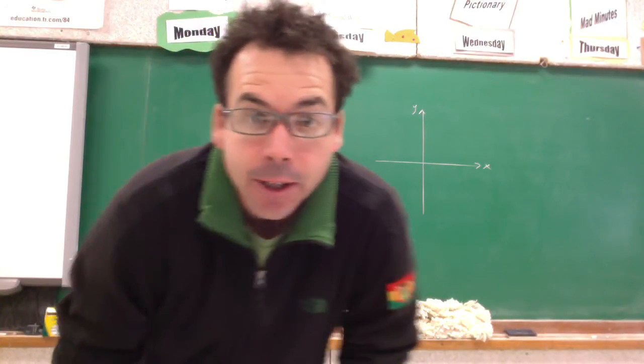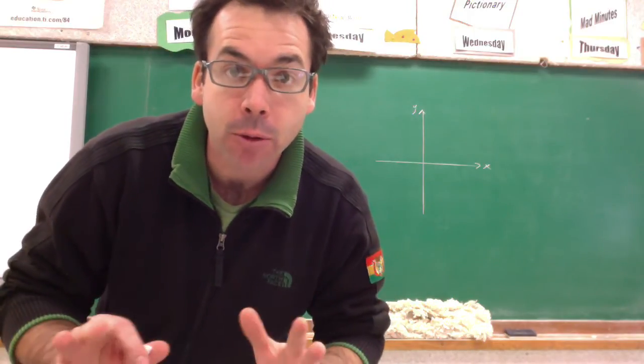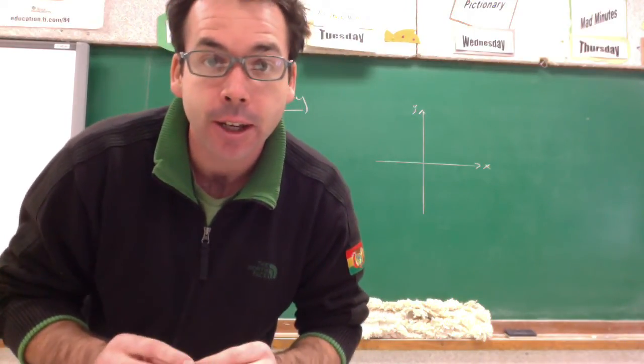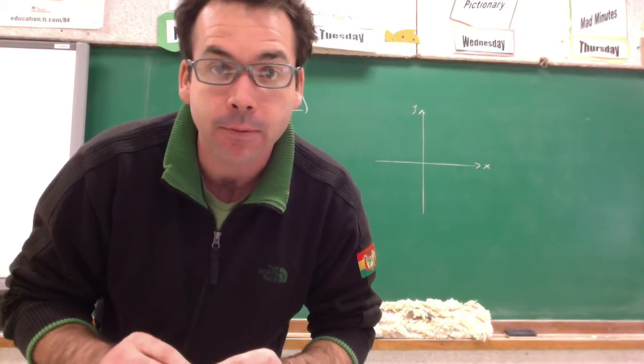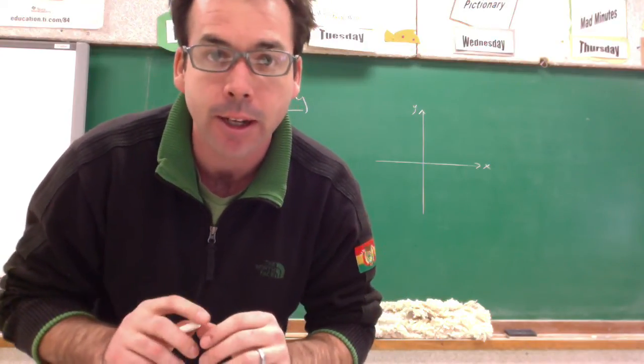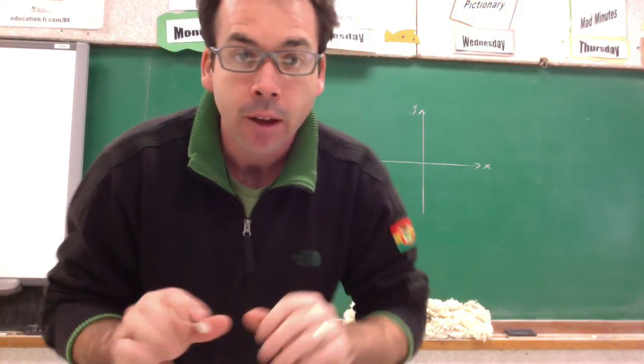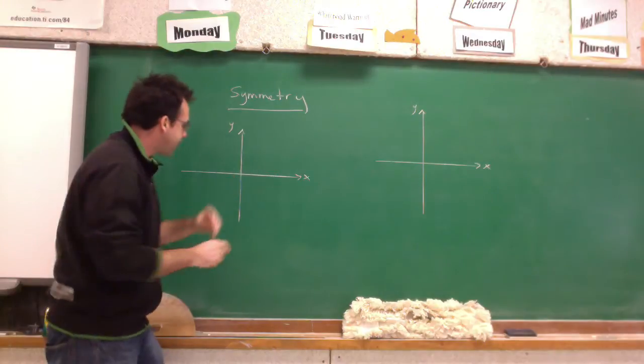Okay, so you just saw a video on how to use Desmos and how to graph those polynomial functions, those power functions. This short part of the video is going to be about symmetry, and I'm going to reinforce the idea that I talked about earlier on end behavior. Okay, so I've got two grids here.